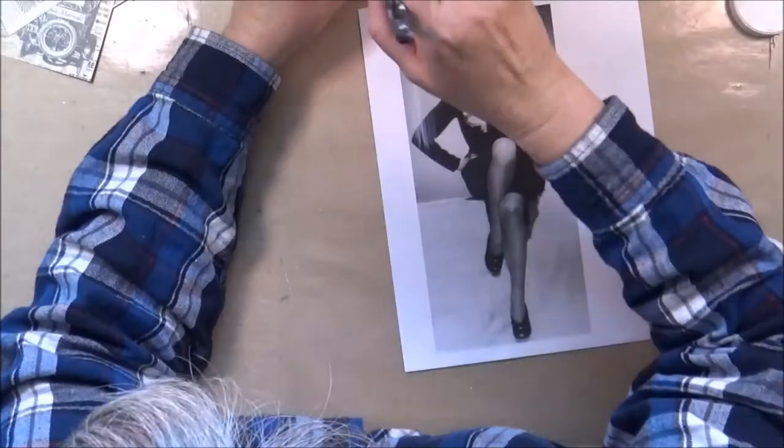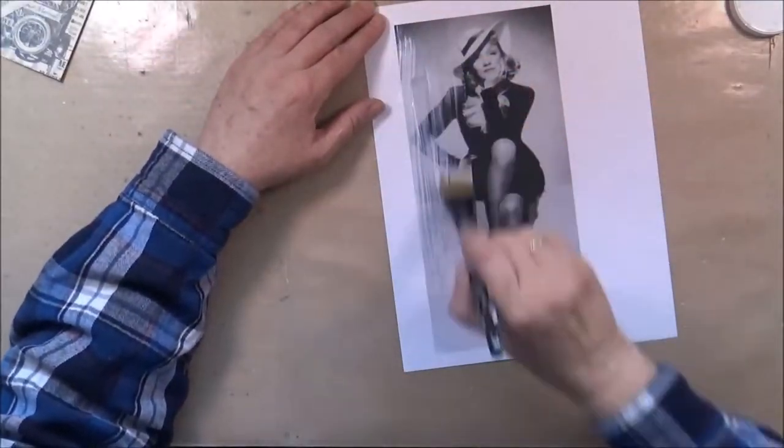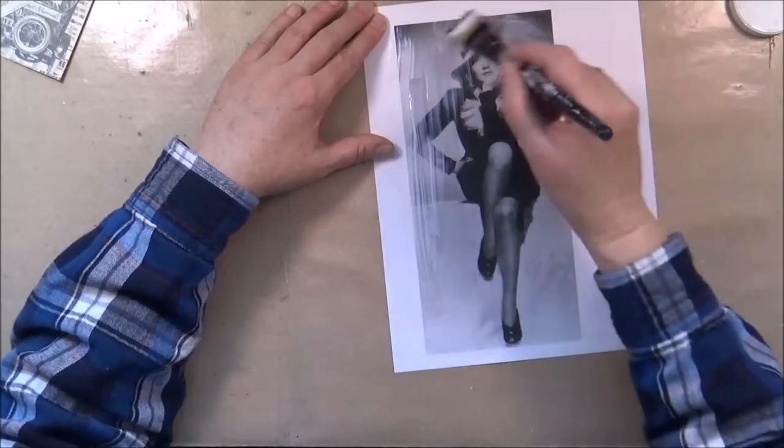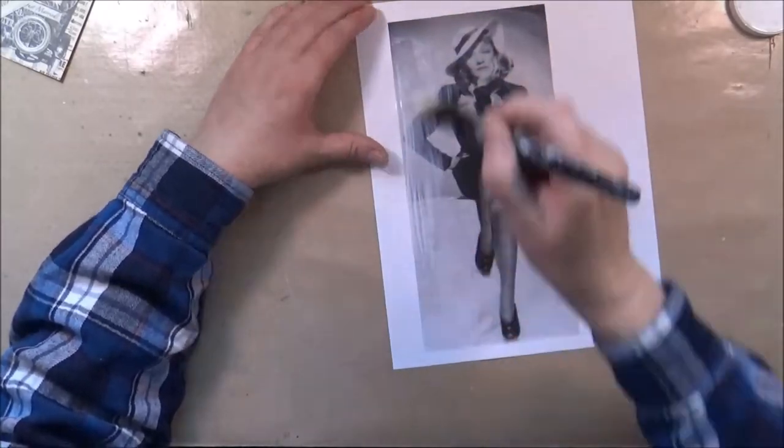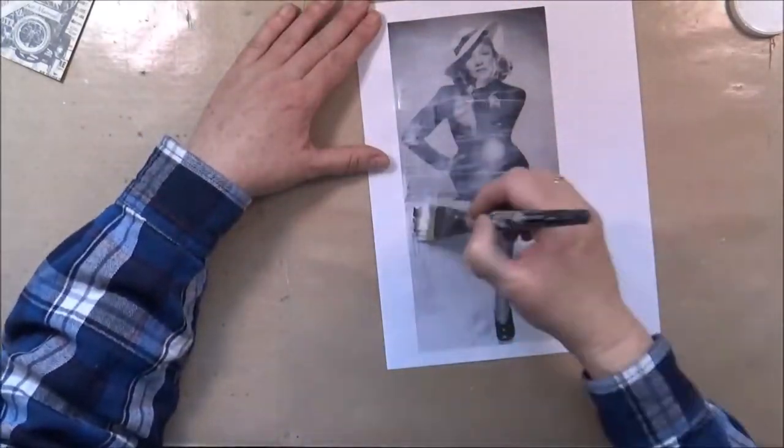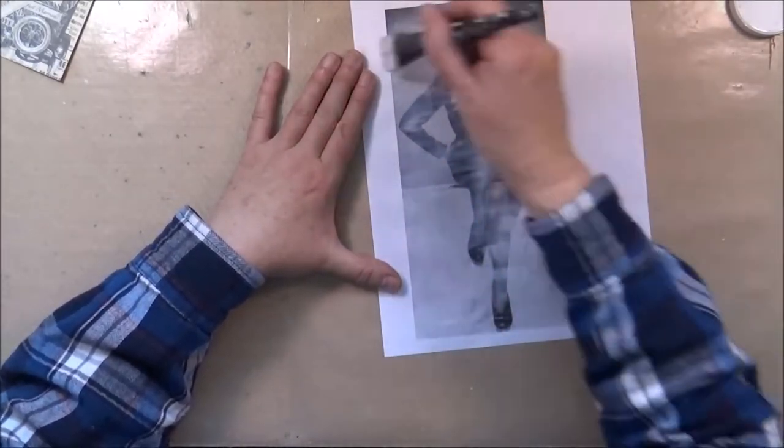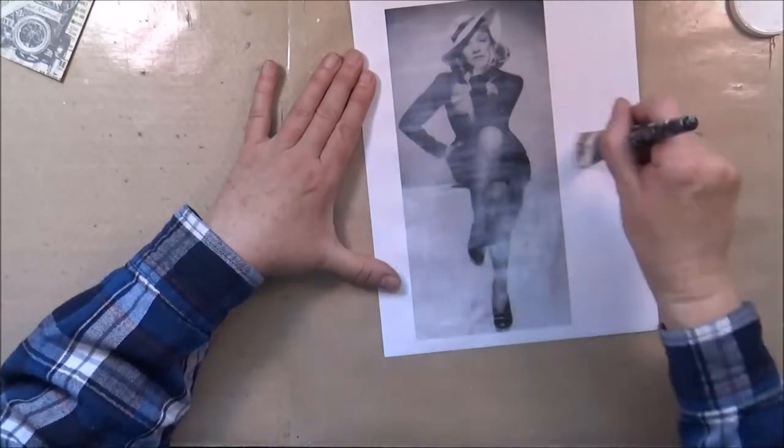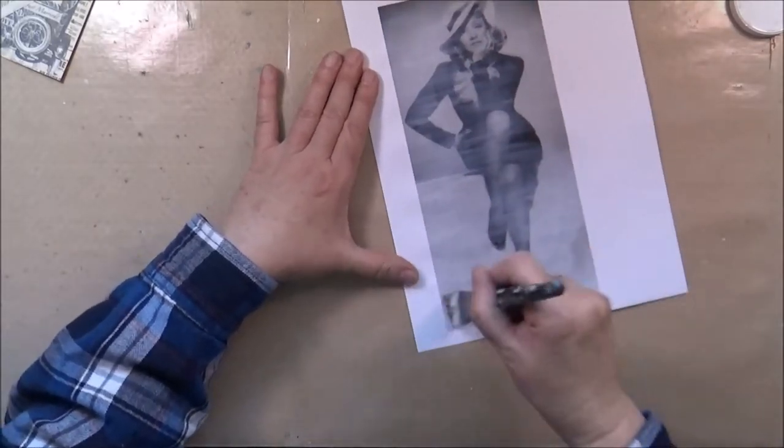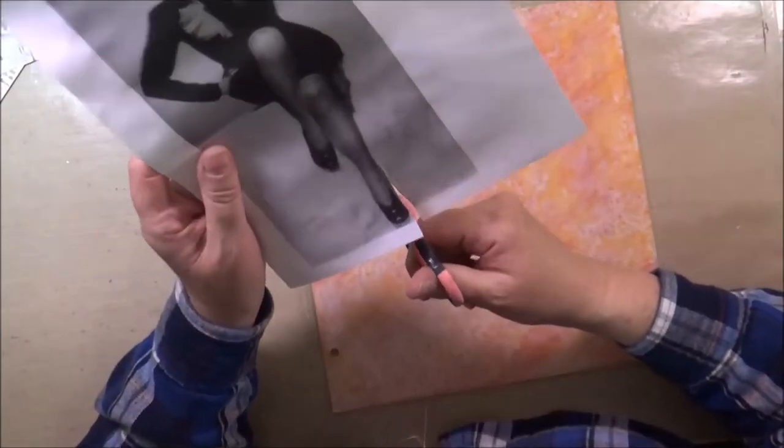Next, I want to preserve this image a bit because I'm a messy worker, and I want this image to stay nice and crisp. So I'm giving it a little protection using matte medium. I dilute it a little bit with water so that it goes on very smooth and doesn't leave any streaks or anything. So that needs to dry, and then I will cut it out.